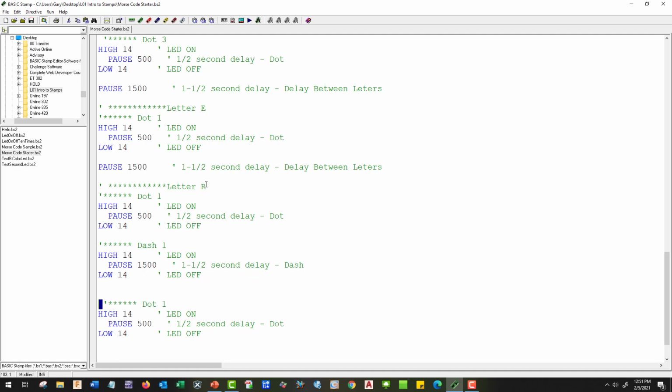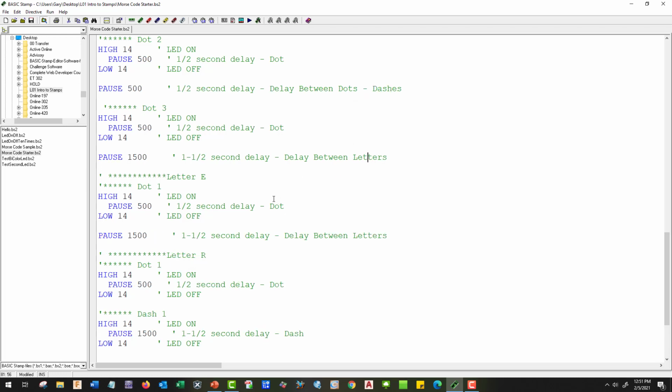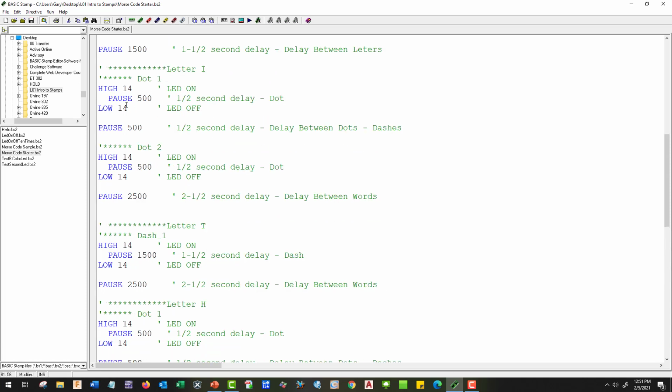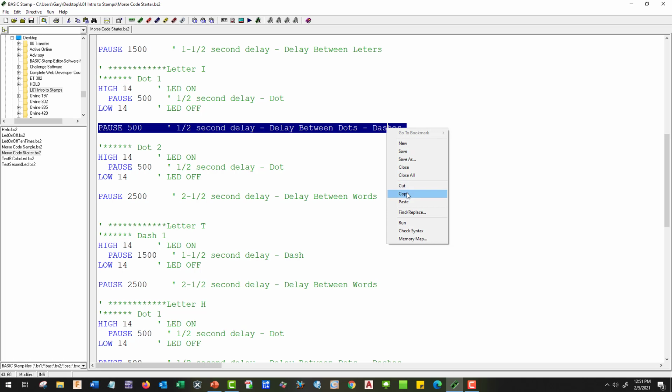And this one is going to be, okay, so now we need our time delay between, fix that. And let's see here, we need our delay between dots and dashes. So let's go ahead and take our time delay.